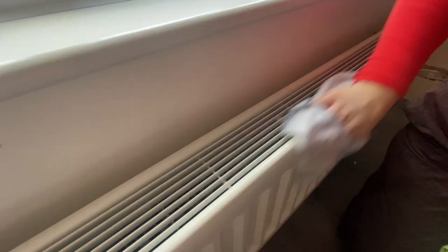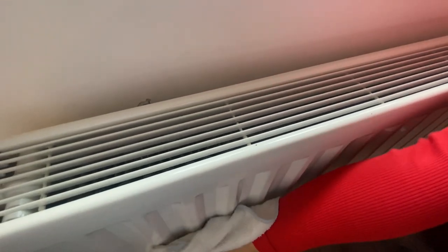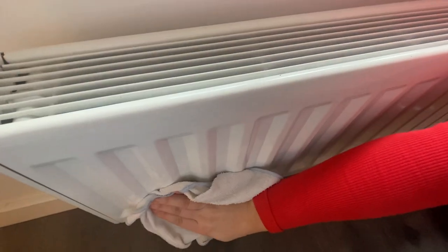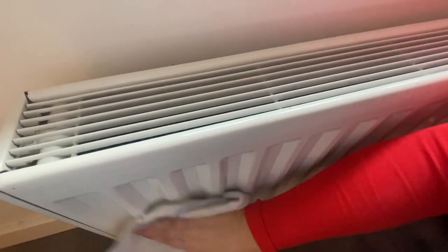Radiators, we're just going to go ahead and wipe them down. For this, you can just use some dish soap, antibacterial, and your cloth. And then once you're done, you can also go ahead and dry off with your glass cleaning cloth.